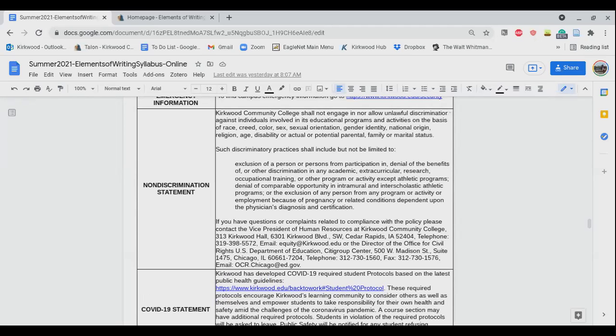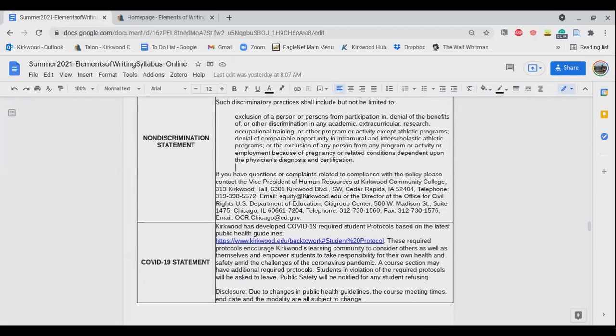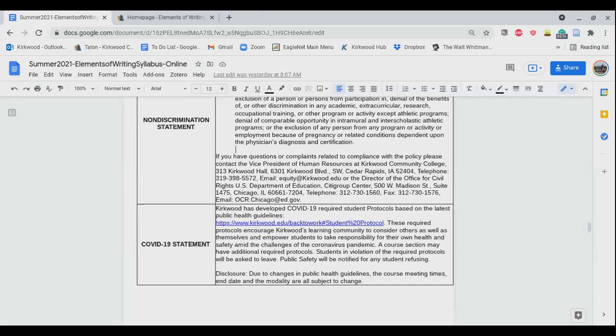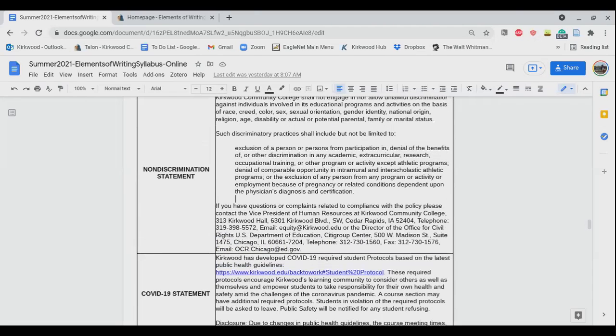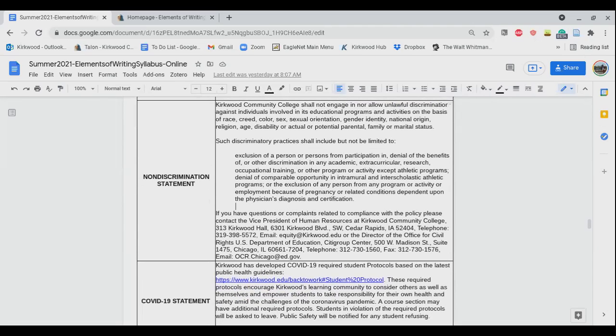This is just another way to say no discriminatory practices based on identity, race, creed, color, sex, sexual orientation, gender identity, national origin, religion, age, disability, or actual or potential parental, family, or marital status. Or we should say social class there as well. And we always work hard as educators, and as we should as students, to never act in a discriminatory manner.